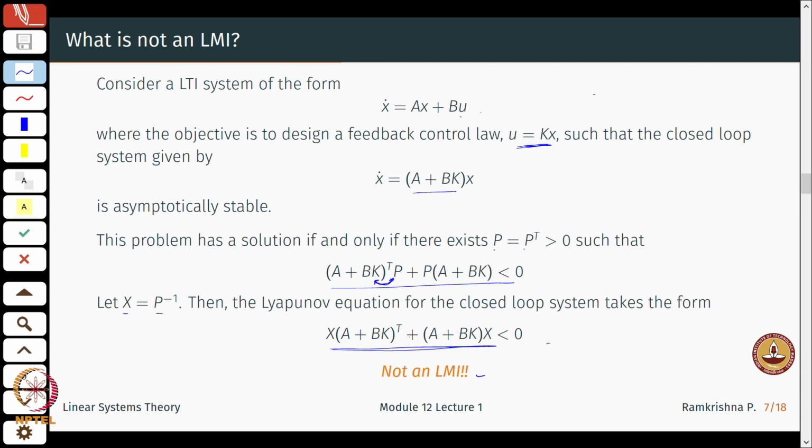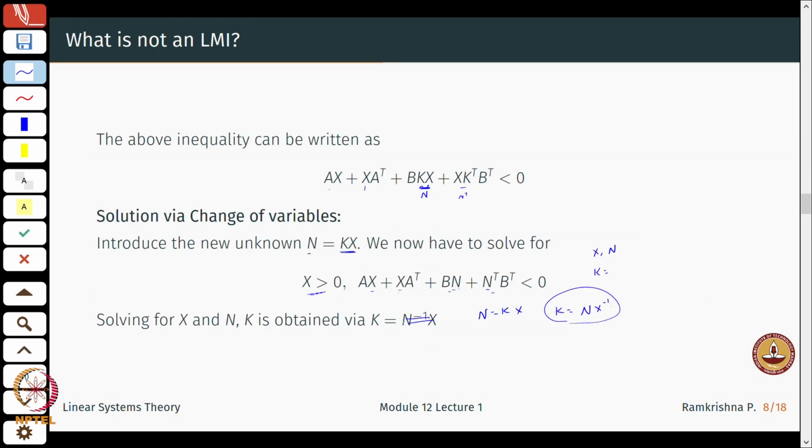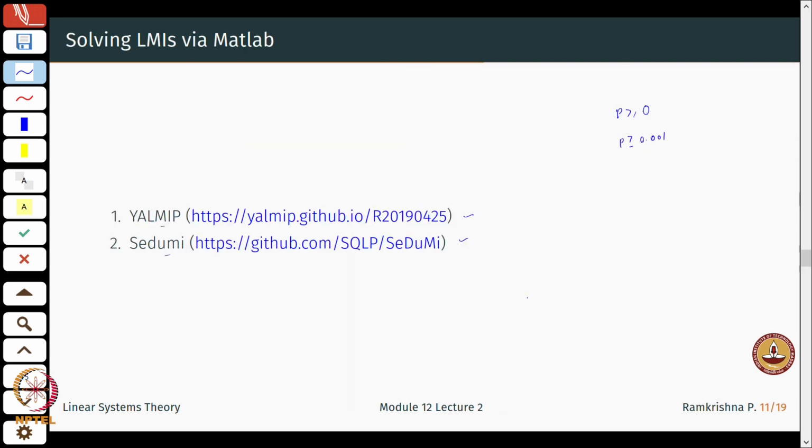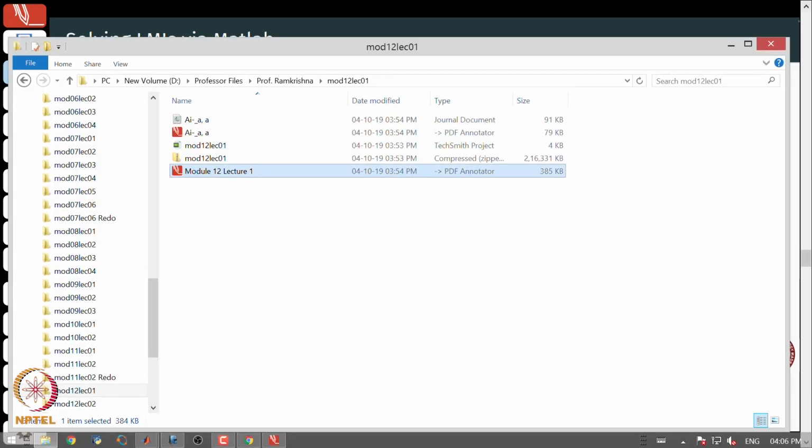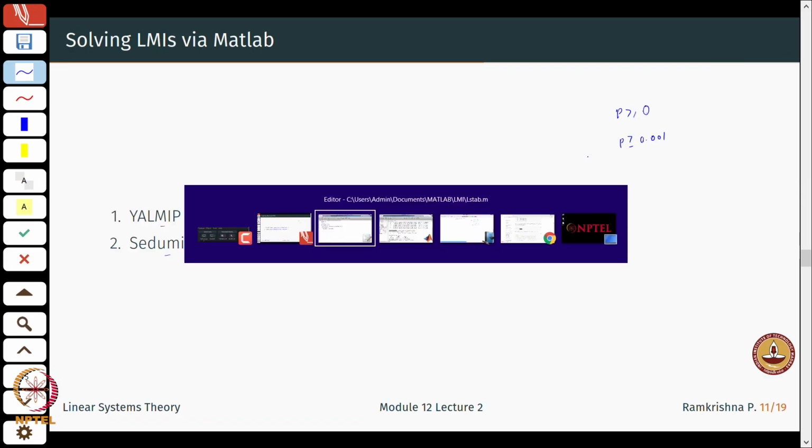In lecture 1 we had this stabilization problem. So, how do I check if A plus Bk is a stability matrix? We found out that the standard A transpose P plus PA does not work because of these two unknowns k and x. So then we had an equivalent LMI formulation for that: AX plus XA transpose plus BN plus N transpose B transpose, where k was eventually given by this one. So we will try to solve a problem like this using Matlab.